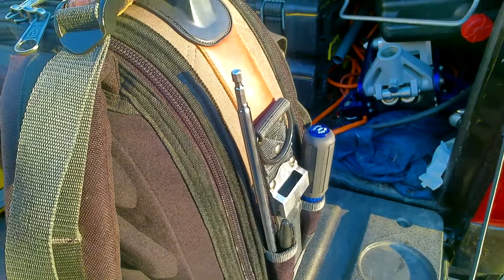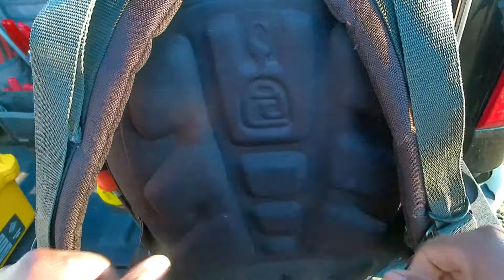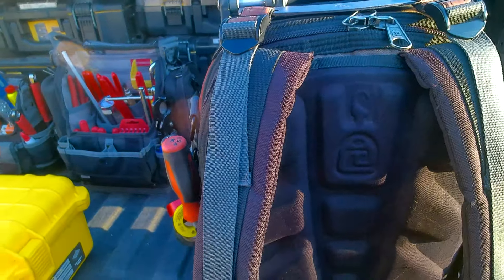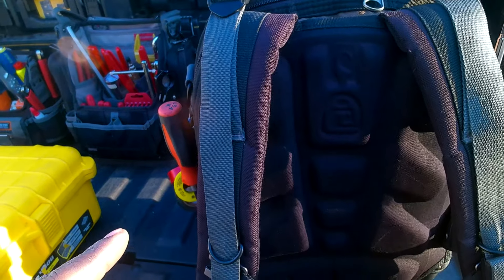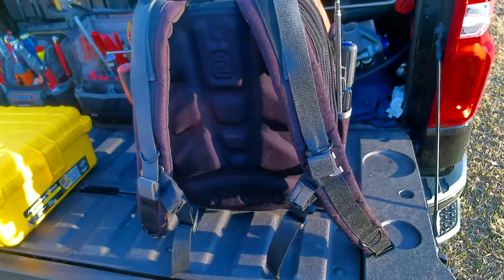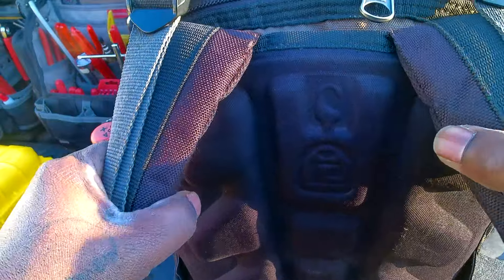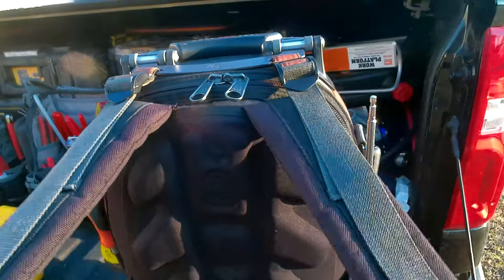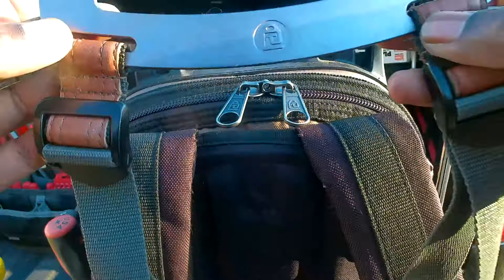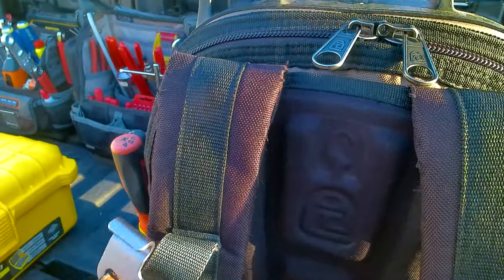There are D-hooks for whatever you want to attach to the bag. The back of the bag has great cushioning — it's very comfortable. This bag weighs over 50 pounds. The new Little Giant Epic ladder is such a game changer for this because it has safety rails where you can step on the very top rung, hold the handles, and walk through the pass-through. That really helps when you have a lot of weight pulling you down off the ladder, so this is exclusively what I grab when going on the roof.